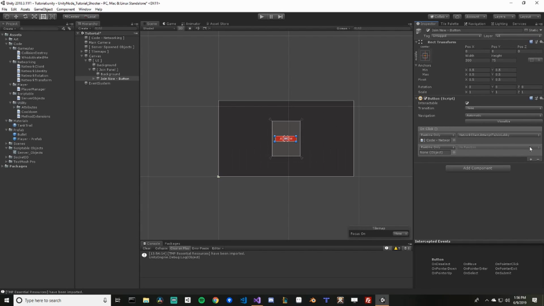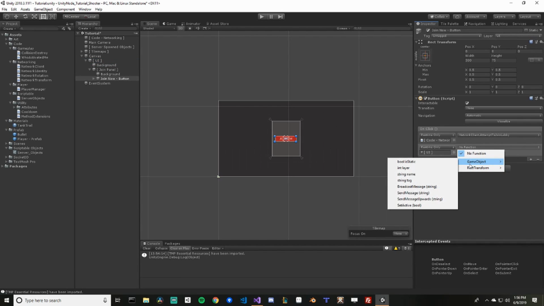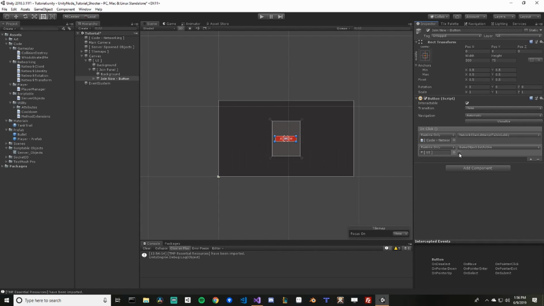The other thing we're going to do is quickly grab this UI from the canvas, and we're going to set its active. It's not checked, so that means it's off, and it's just going to turn off the UI after you hit join now. Like I said, a lot of the functionality is more just rearranging the server and stuff, and this is just more of showing, hey, we can switch lobbies when we hit join now.